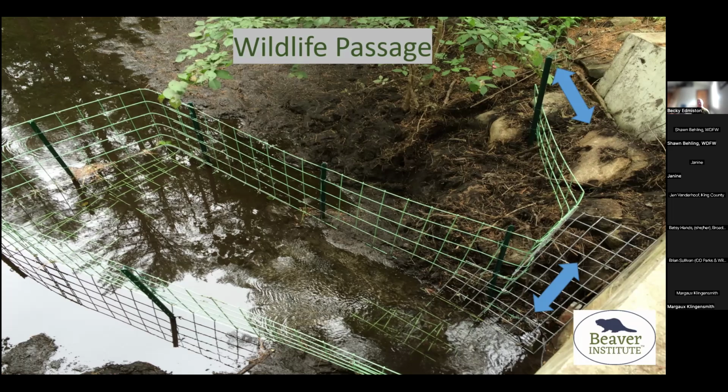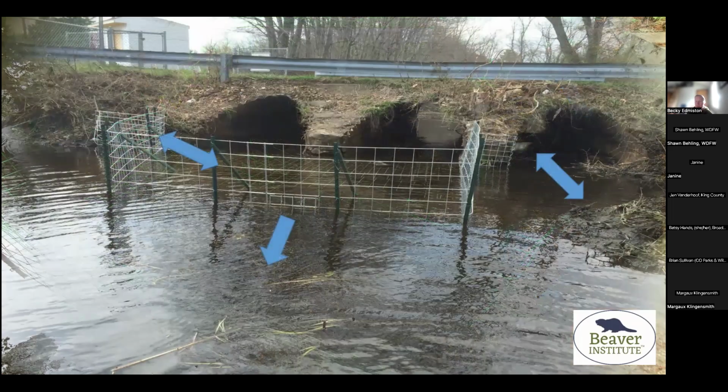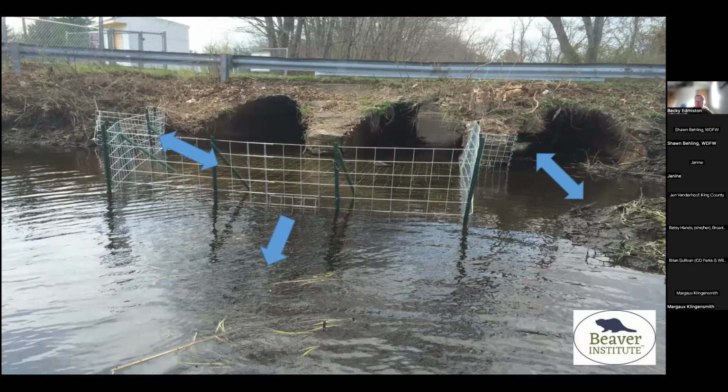And so once in a while, maybe 1 out of 5 times, we'll open a culvert, put a fence on it, and the beavers will use a wildlife passage for getting into the culvert and damming it. So then we'll have to temporarily block it and try to break that behavior. But most of the time, these are used by all kinds of animals, and it works pretty well. There are other ways to create some passage in addition to the side passage that I just showed you.